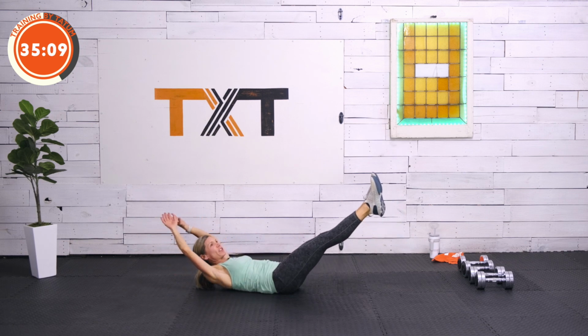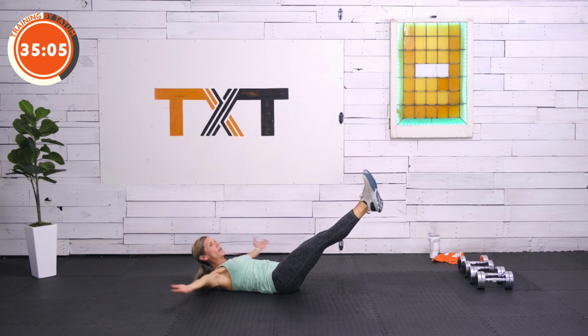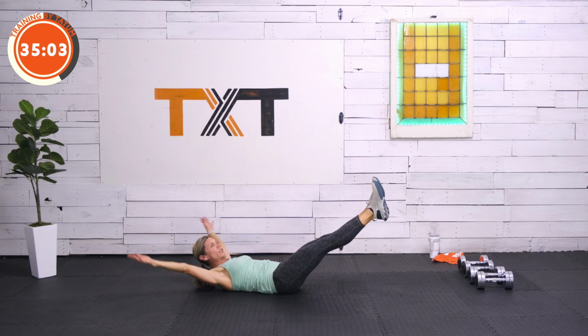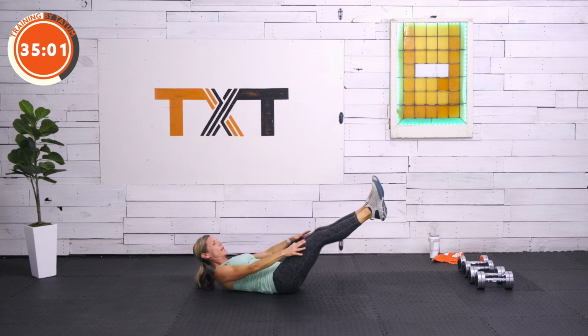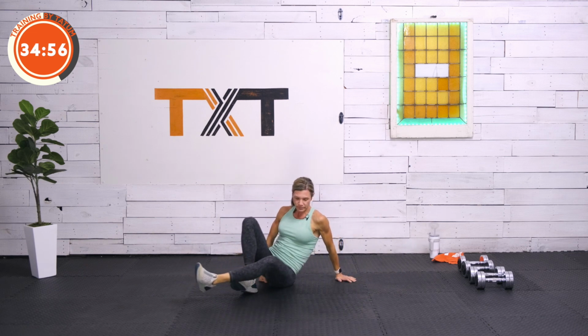10 seconds here. If you start to feel that lower back, bring those feet up or draw in harder, brace harder. 3, 2, and 1, rest. All right, nice work. Left side plank coming up.